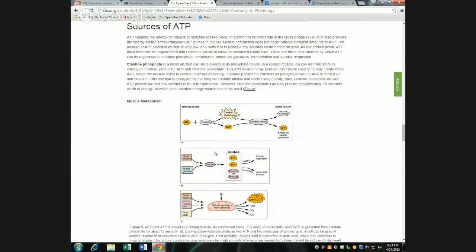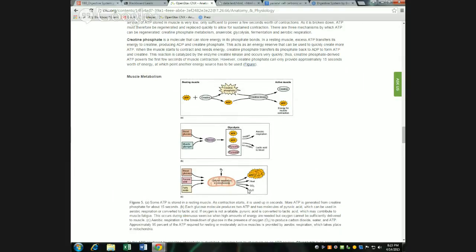These two frames here, the second and third part of this, are really, really simple overviews of what's happening. Glucose broken down into pyruvate, we get 2 ATPs out of that. The pyruvate, also known as pyruvic acid, can get into the mitochondria. When oxygen's present, we give off carbon dioxide and water, and we make a whole bunch of ATP. Okay. The specific numbers aren't mentioned here, but it's a quick sort of overview of those two processes, if you want to go back and see it described here somewhat.